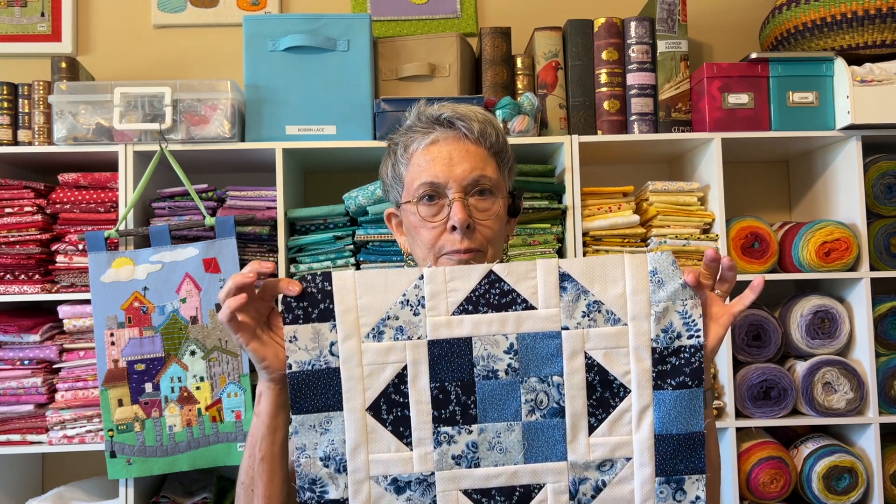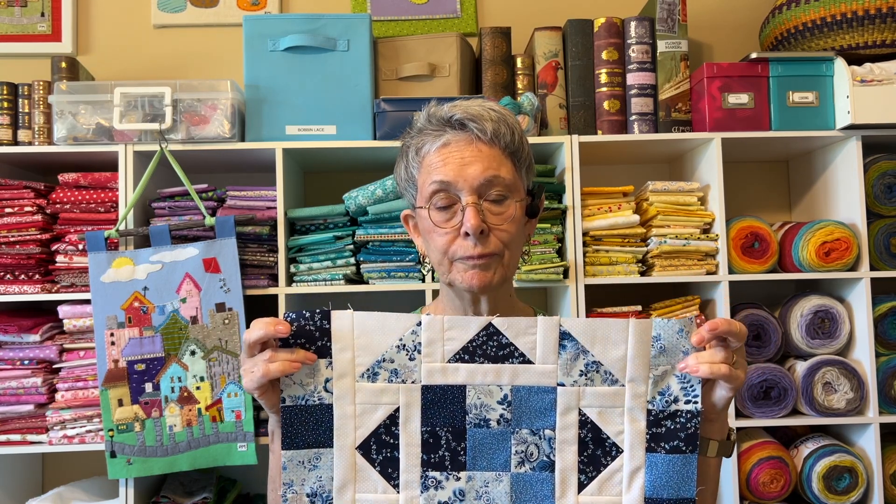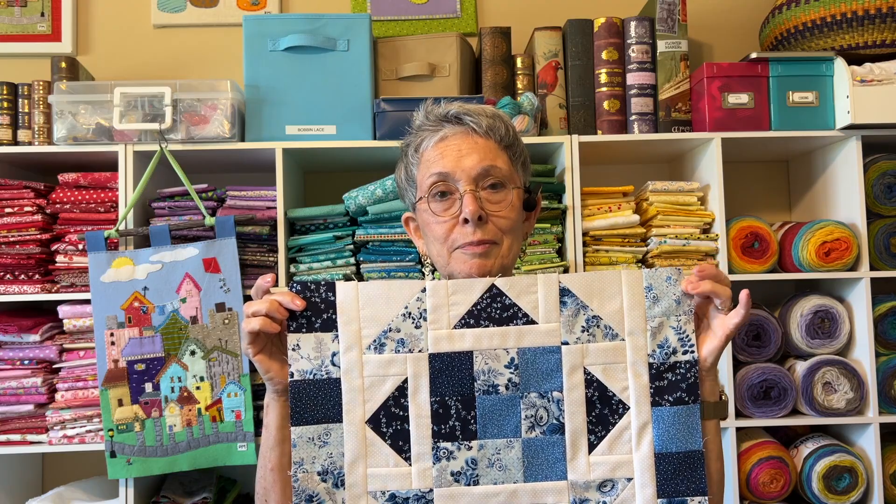Hi, I'm Paulette Morrissey from Tulip Square and this week I'm going to show you how to make one of our most popular placemat patterns, the kaleidoscope placemat block pattern. This one has been very popular and we've had a few people asking how to make it since it looks kind of difficult, but it really isn't. So let's get going and make the kaleidoscope placemats.